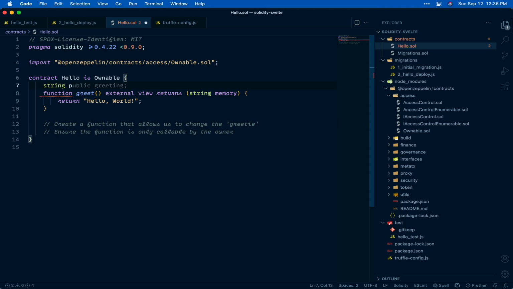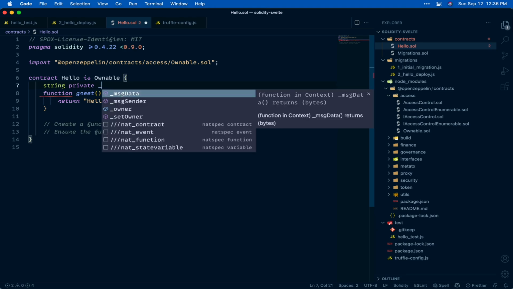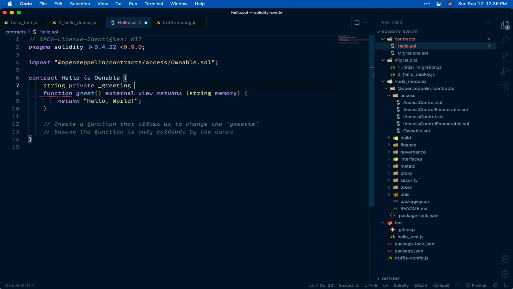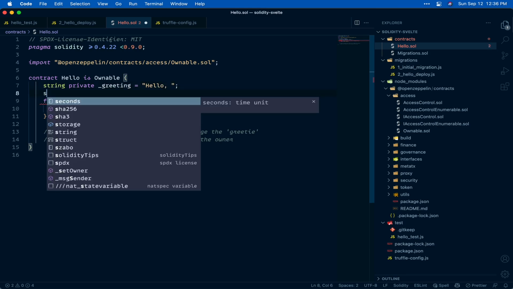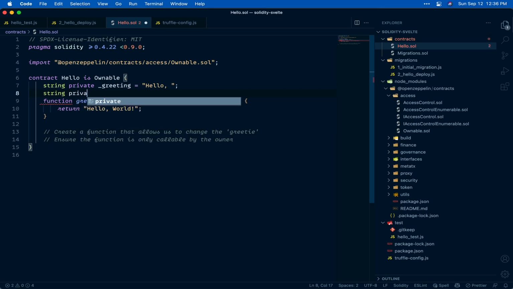And this string does not need to be public. It can be private because we're only using it within our contract. Now, it will return a string that is public, right? So this one's going to be private. And I like to put a little underscore. I think it's pretty common practice to put an underscore in front of internal variables. We'll call this greeting, and we're going to say hello, comma space. And then I mentioned this really weird word earlier, greetie, the one who's going to be greeted. And we'll have that be world for now, right? So we'll start it with world.